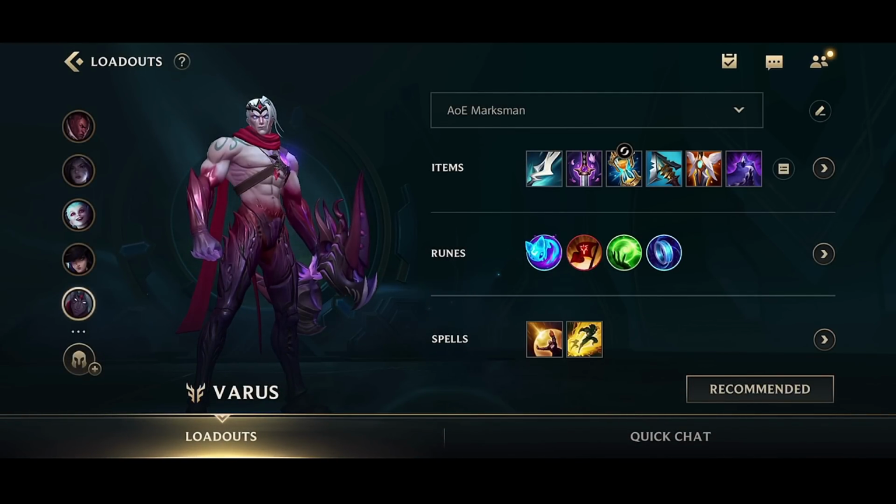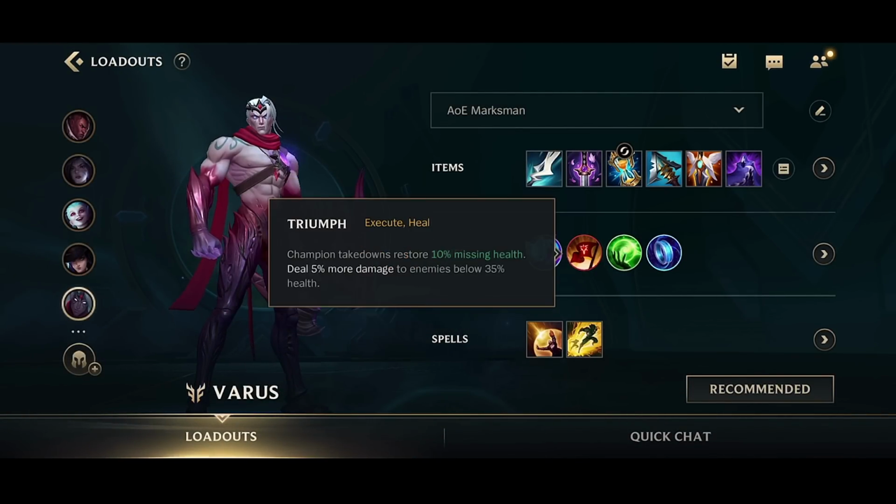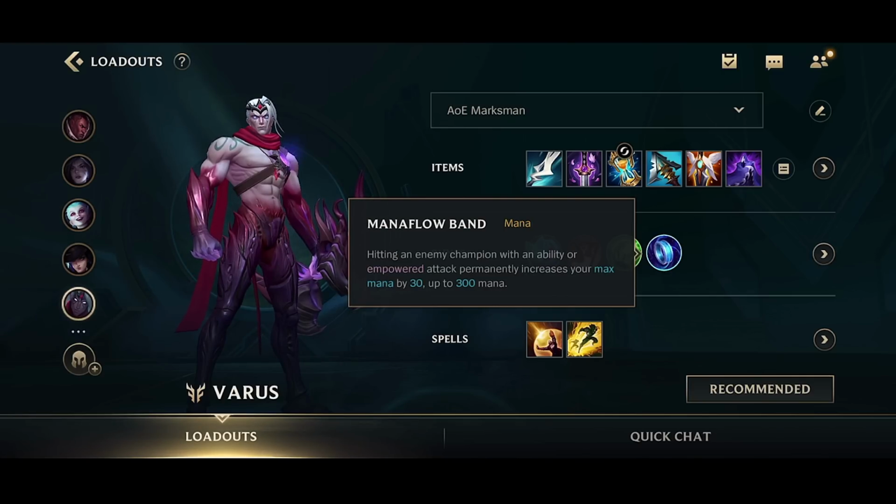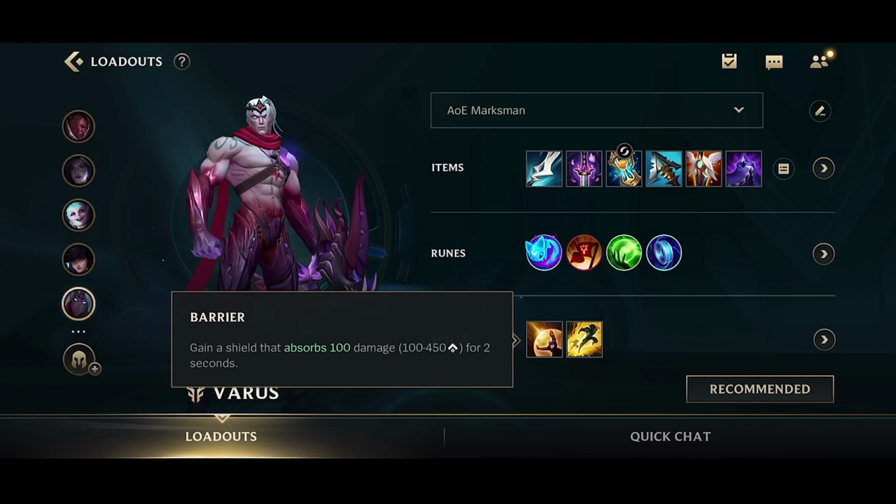For the runes, you're going to want to rock Triumph or Giant Slayer, Nullifying Orb, Bone Plating, or Adaptive Carapace. It depends on the matchup. For the spells, you're going to want to go Barrier and Flash.